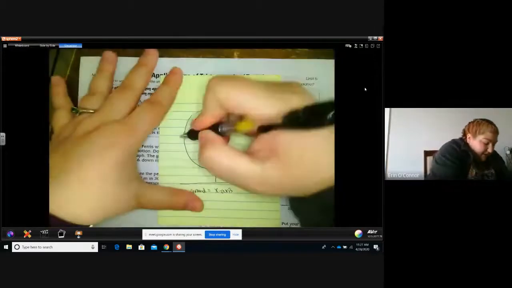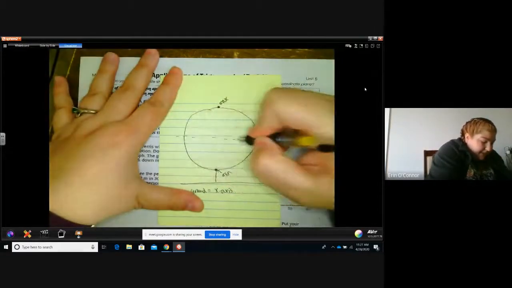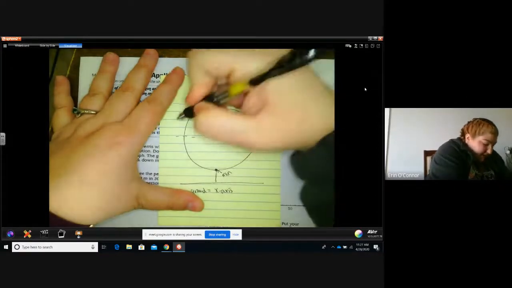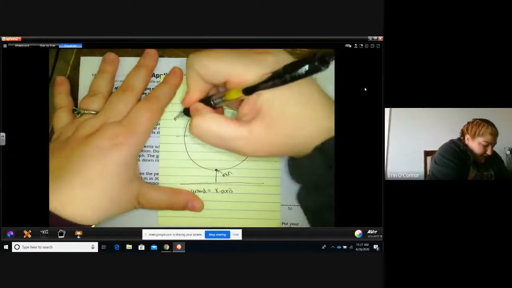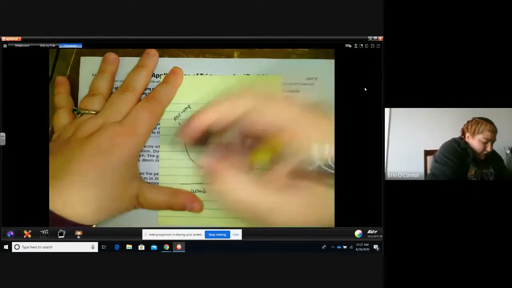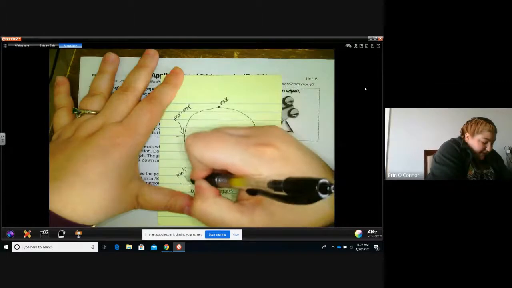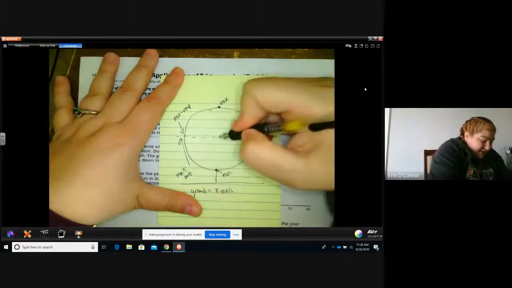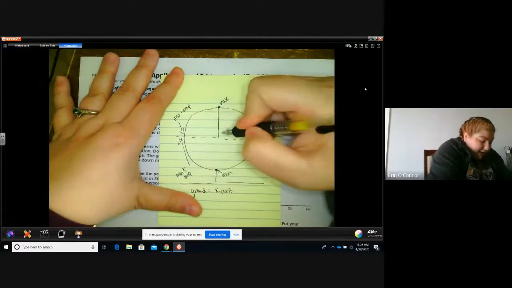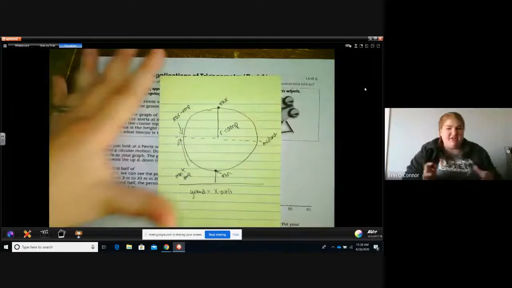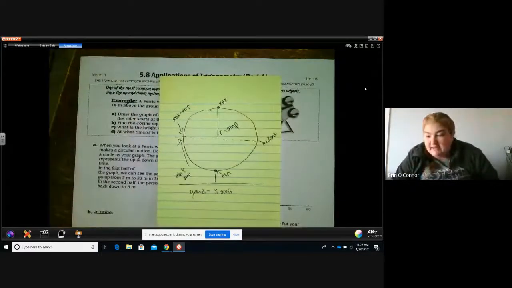And then we have a midline right here. That's your midline. If you need to find your midline, max minus your amplitude will give you your midline, or your minimum plus your amplitude will give you your midline. And then a good thing to know is that your radius, not your diameter, but your radius is going to be your amplitude. And that's going to be a really easy way to figure this out.